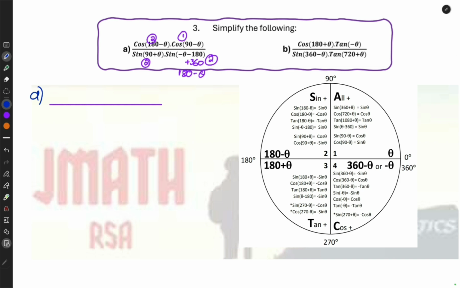So cos in the second quadrant is just negative cos theta. Cos 90 minus, remember your cofunctions, so that changes to sine theta. It's first quadrant, so always positive. Then at the bottom, sine 90 plus is a cofunction. Sine is luckily positive in the second quadrant, but it changes to cos. But it stays positive, so don't get confused there. And then with the last one, I'm just going to add 360, and it becomes 180 minus theta. Second quadrant, sine is positive there, so it's just over sine theta. All of that cancels out, except the minus, so the answer is just minus 1.